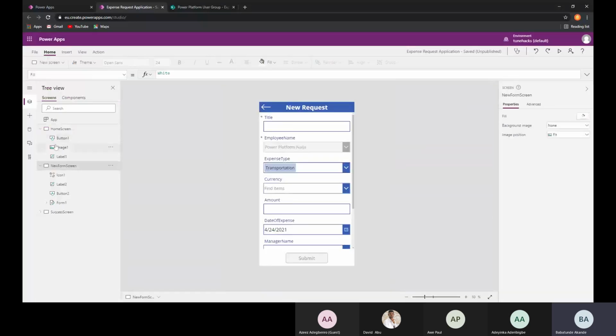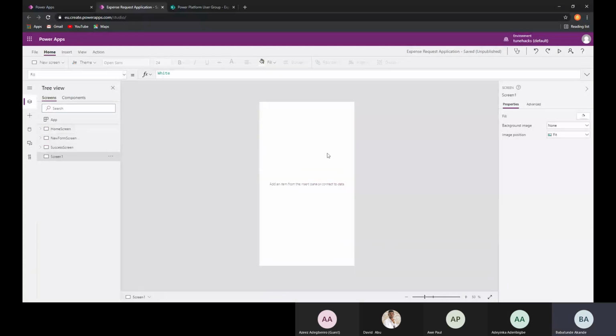One thing we want to also do is to have another screen. So this screen is to help us when you have a list of requests you submitted. So say I request for an expense today, I request another one next week. So maybe I've made several requests during the year. There might be need to reference all the requests I've made earlier, right? So it's important to also have a view for the user to see the history of those requests. So which is why we are creating this screen.